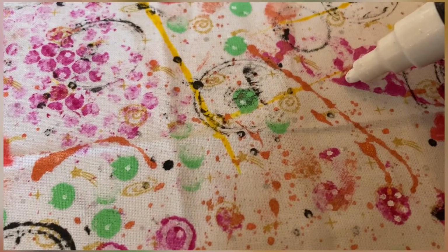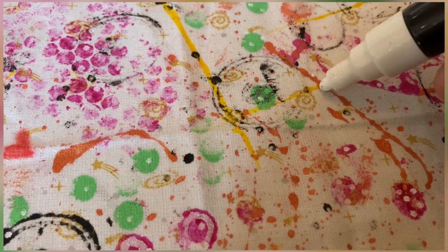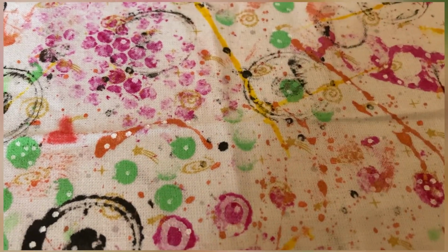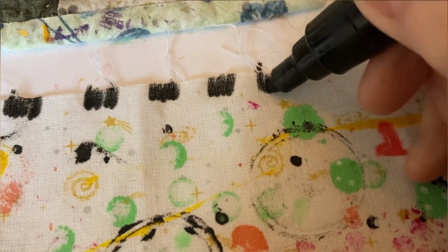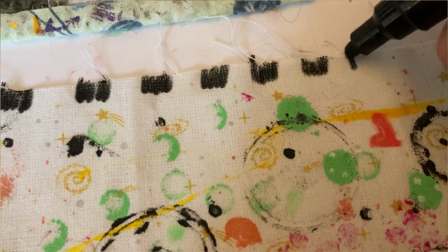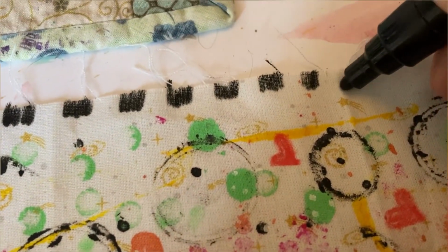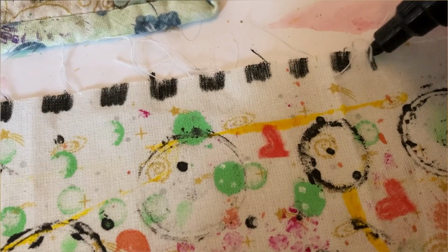I found myself enjoying just having a little doodle as well. I know when I create a mixed media piece, it always looks so effective with black and white. So I'm just making a little piece of, well, ribbon maybe to go around the edge.